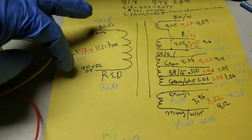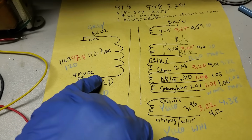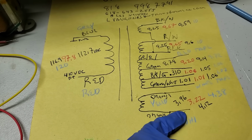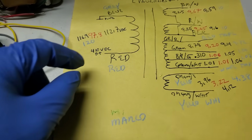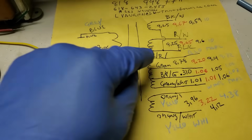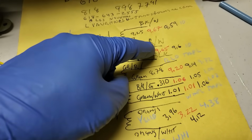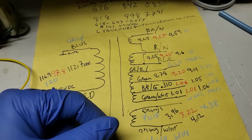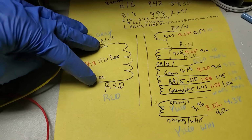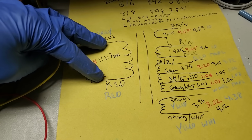We could put 110 volts here, and connect that to that. It should be additive or subtractive, either buck or boost. Same thing here. Take red, 120 volts here, take red and also connect it to black. And then it should either add or subtract, and compare the two.